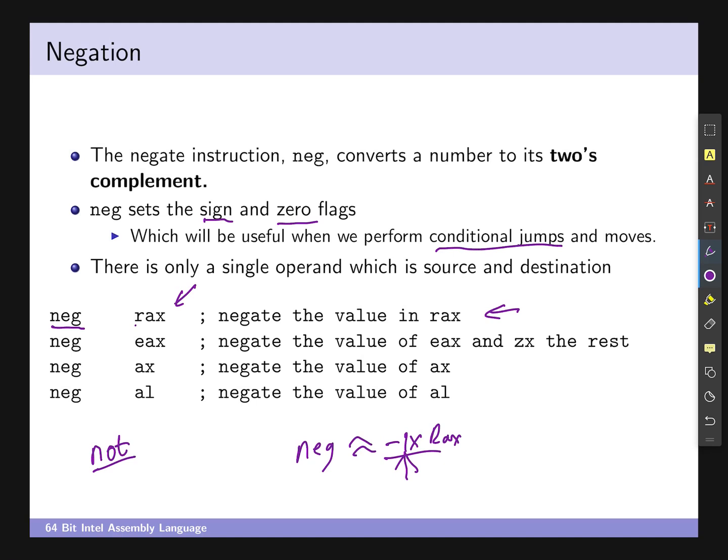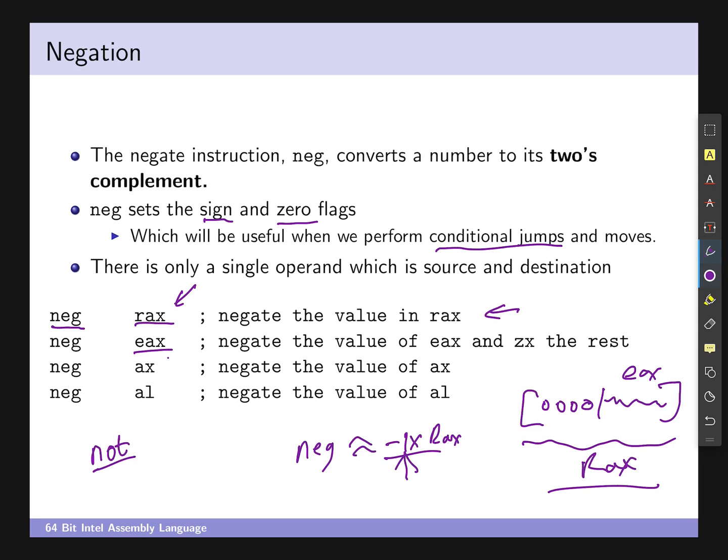Now, the negation operation also depends on the size of the register that you provide. So in this first example, it was a 64-bit register. If, for example, I use negate on a 32-bit register, we end up in a situation where we'll negate the bottom 32 bits of the 64-bit register. So here's EAX, and this whole chunk is RAX. If we call neg on EAX, so this part over here, we'll perform 2's complement, so all the bits will be flipped and we add 1, and then the top 32 bits of the 64-bit register will be 0 extended.